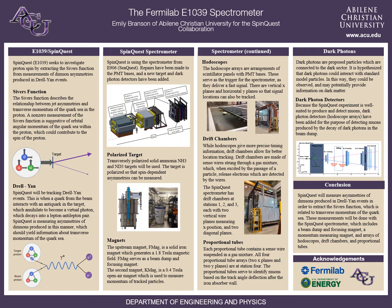So these are the detectors for the SpinQuest experiment, but some new hodoscope arrays have been added for the purpose of measuring dark photons that may be produced in the experiment. These measurements are outside of the scope of SpinQuest, but could potentially be used to investigate dark matter.